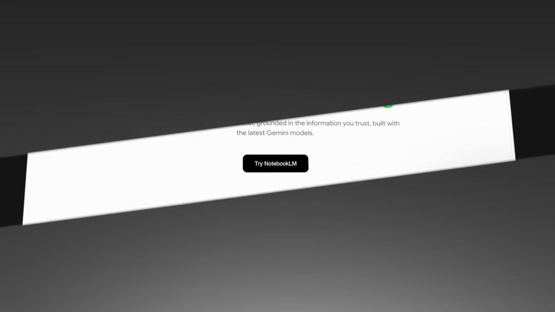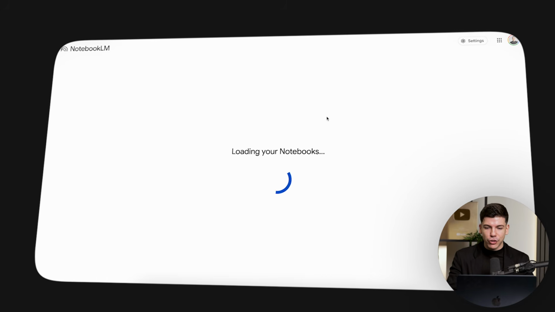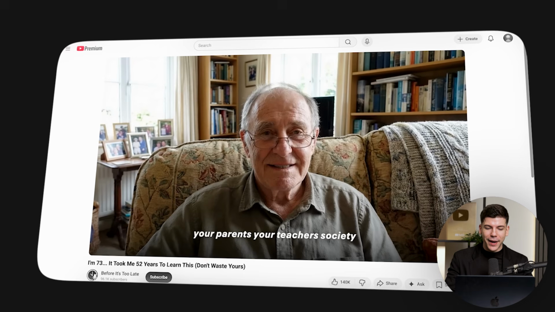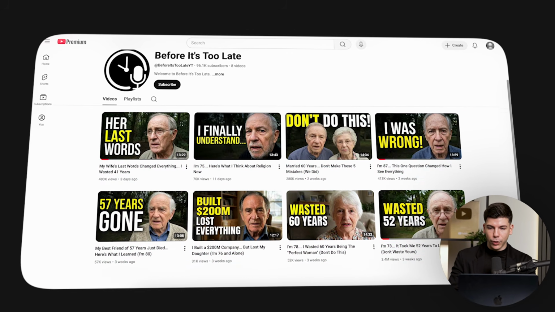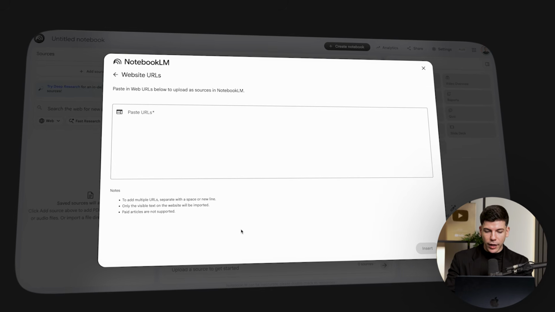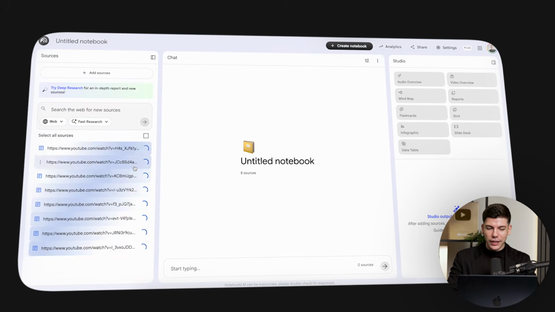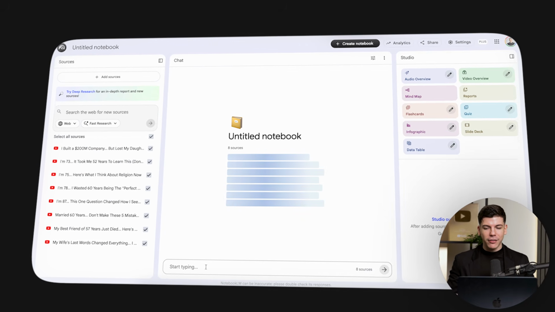Bonus. Now again, if you don't want to use any of these paid AI tools, just go to Notebook LM, click on try Notebook LM, click on create new from scratch, then go back to that YouTube channel, highlight all of their videos so you can copy links with one press of a button, then click on website and then paste those URLs. See, with just one press of a button, I pasted all the links from that YouTube channel, and then Google Gemini analyzes their YouTube videos so I can start speaking to it.